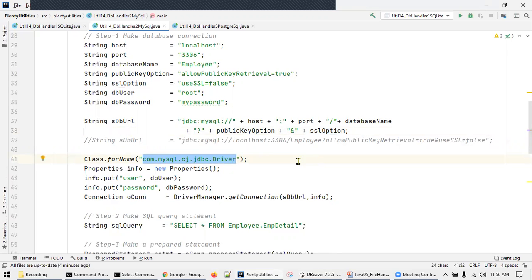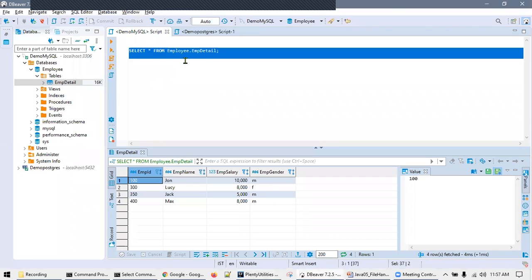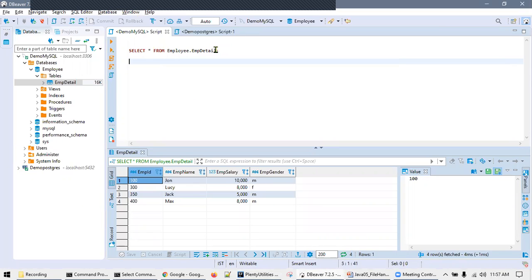We need to provide the username and password in the driver manager get connection call, in this manner. Now this will actually make a connection to the database. That's step 1. Step 2 onwards is almost the same. We have to prepare the SQL query: select star from employee.emp detail, the same thing we have seen here. It is select star from database name dot table name.